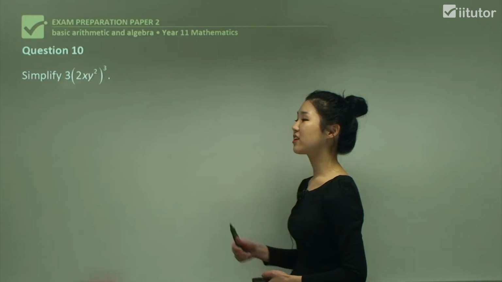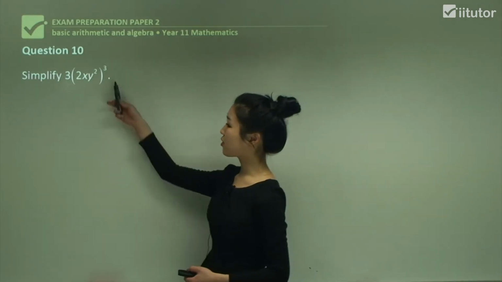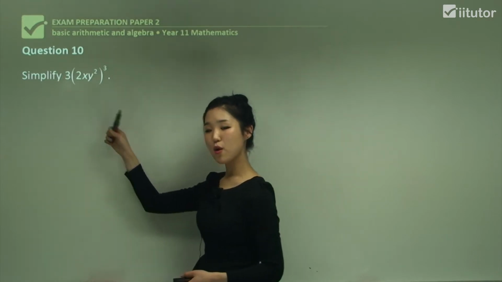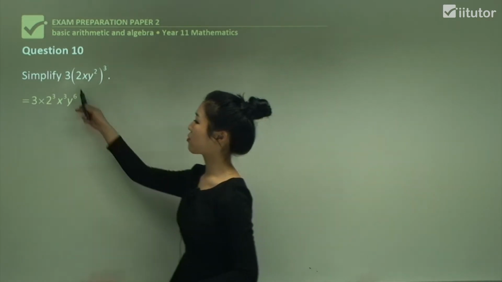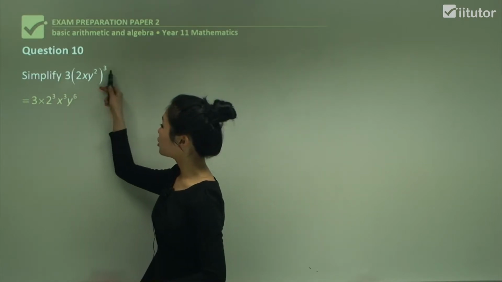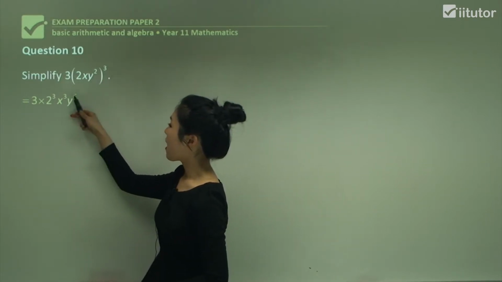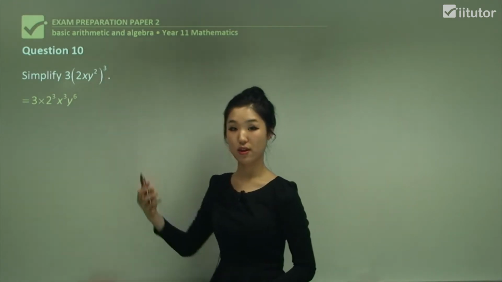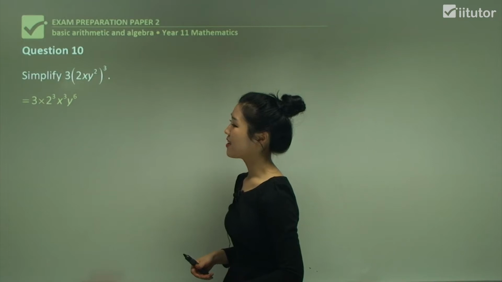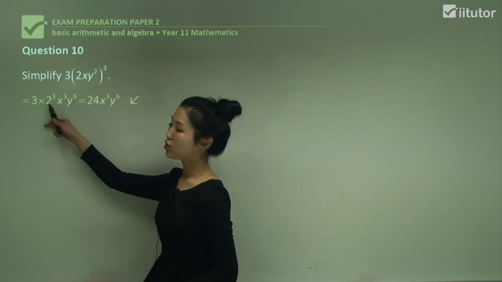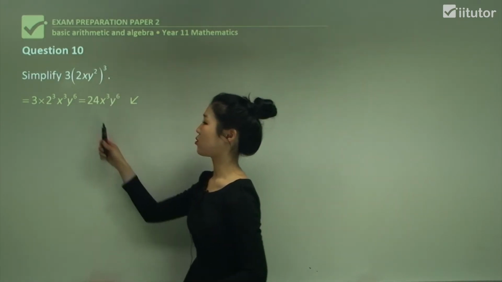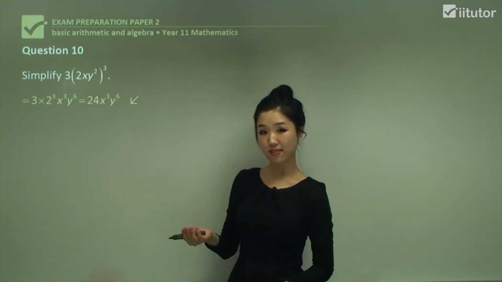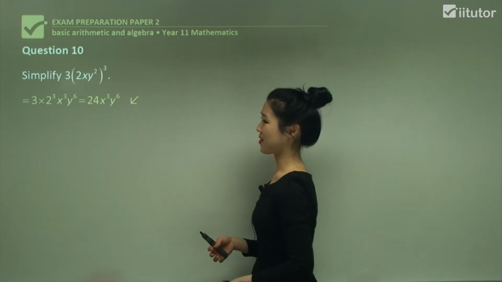Well, this one I would actually get rid of the brackets first, so it's a cubic, so inside all of these terms, 2x and y squared, we're going to cube them. So it's going to be 3 out the front as it is, 2 cubed, x cubed, and y to the power of 2 cubed. So you can multiply the 2 and 3 to the index of the y. Okay? And you should know that 2 cubed is 8, so 8 times 3 is 24. And then the x cubed y to the power of 6 remains as it is. And that's it. So how easy was that? That was question 10.